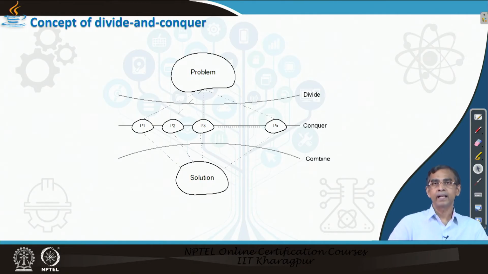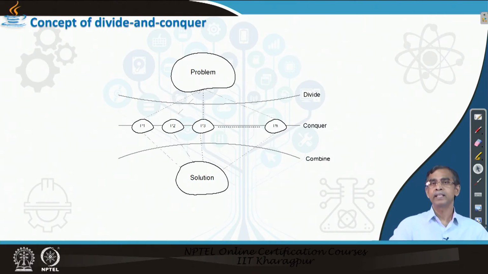So the idea is that if the problem size is very large and it is not possible to solve in real time, or it is taking too much time, then let us divide the problem into smaller parts. Here is one example: if your list is very large, then it will take a very large amount of time to sort it. So let us divide this list into smaller lists, sort each smaller list, and then solve the problem. This concept is called the divide and conquer concept.